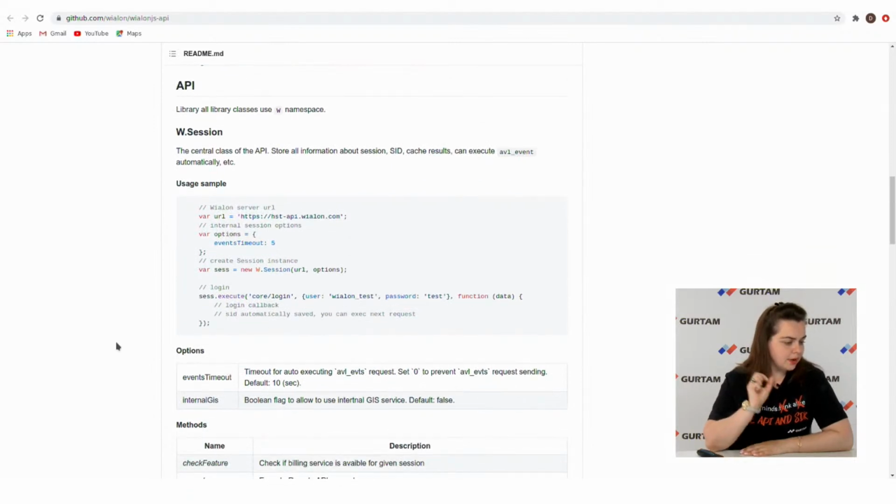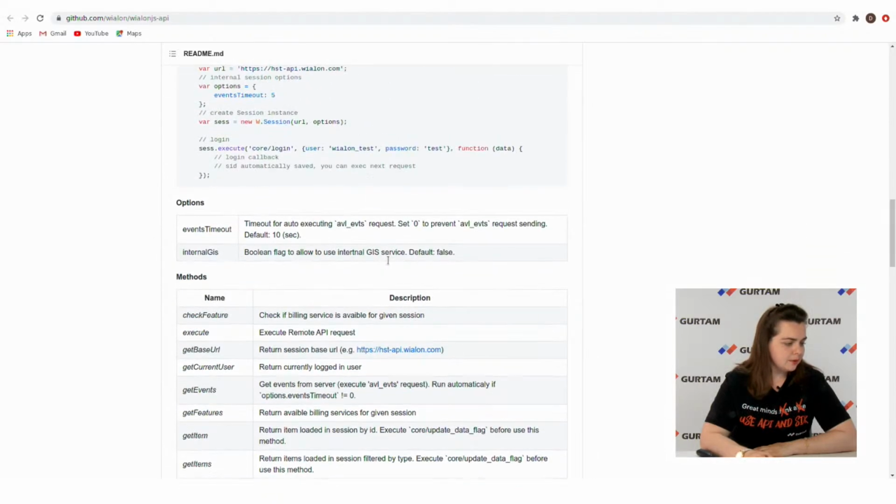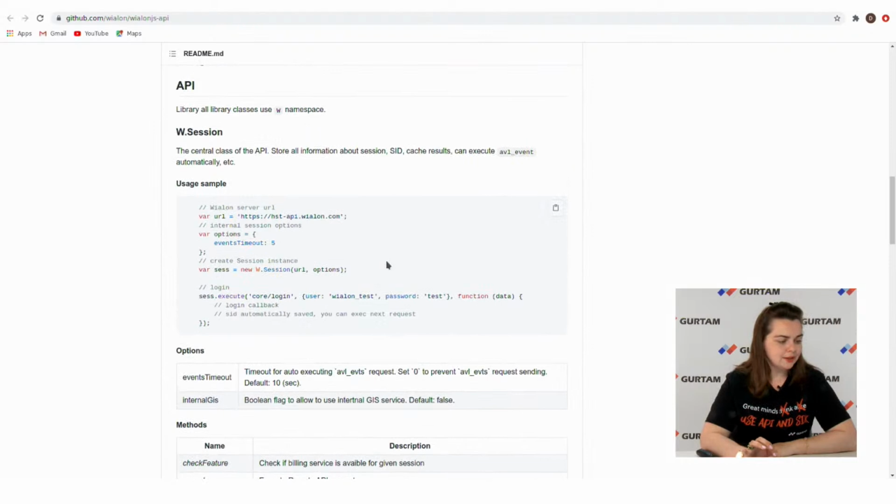For example, one useful option is that here you can specify not only one DNS for your server URL. You can specify any kind of variables for different server URLs.